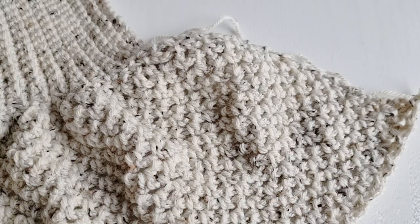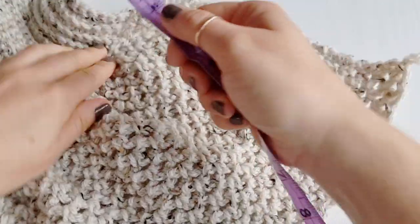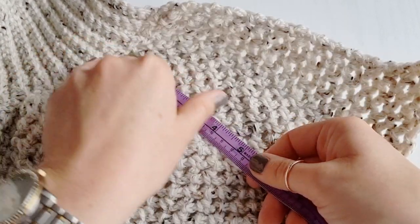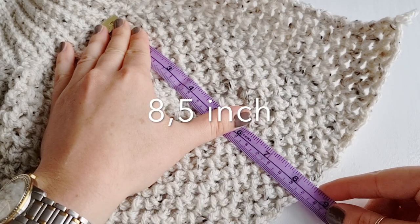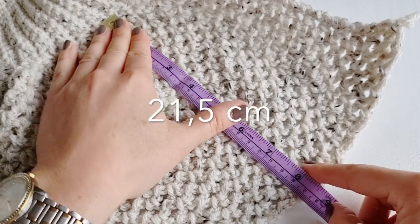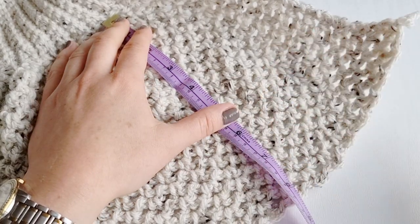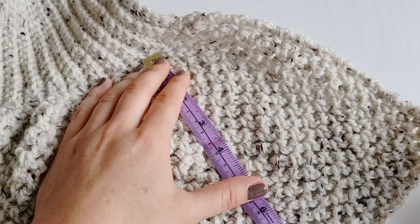I have just finished, and in measurements I have from the ribbing down about 8.5 inches or 21.5 centimeters. But as I said, you can go longer or you can go shorter. It's up to you.